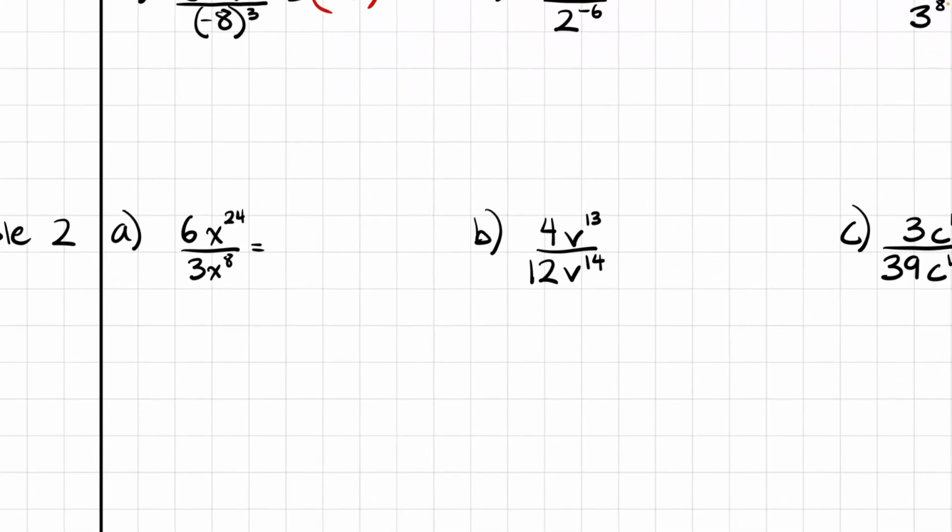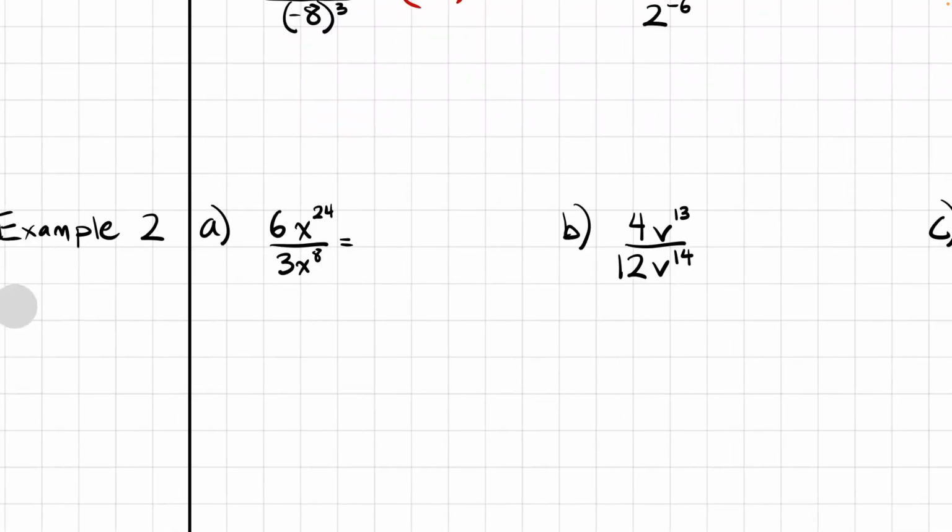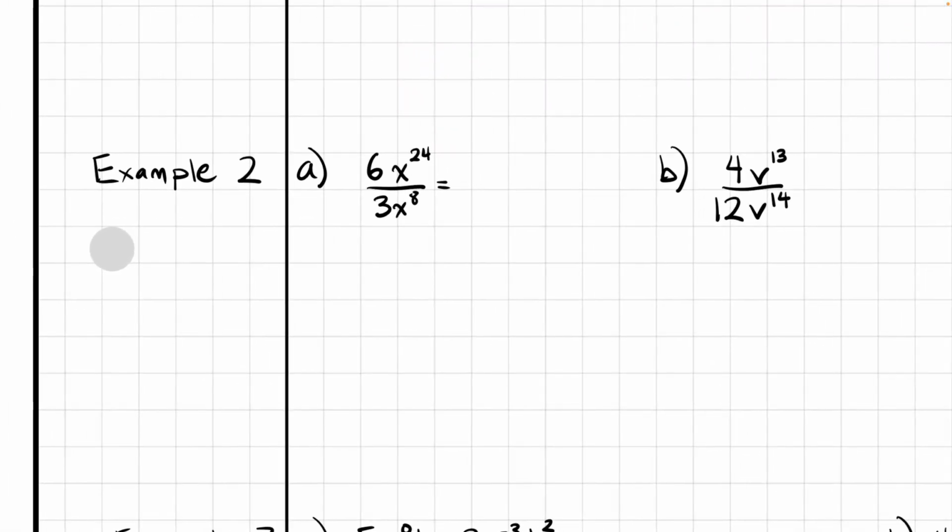Moving on. Let's give this one to Felipe, and then we'll give Melly B and Zane part C. So Felipe, first thing that I see, 6 and 3. That can divide into 2. Easy peasy. What about these x's? Do I divide 24 by 8 and I get 3? No, you have to subtract. Subtract, yes. That's 16. Very good, 16. And technically there is nothing on the bottom anymore, so some people can write divided by 1, but it's more simplified to just say 2x to the power of 16. Don't write divided by 1 anymore.